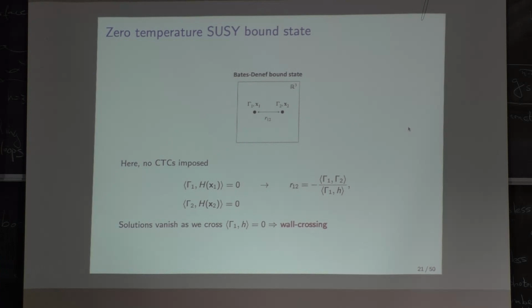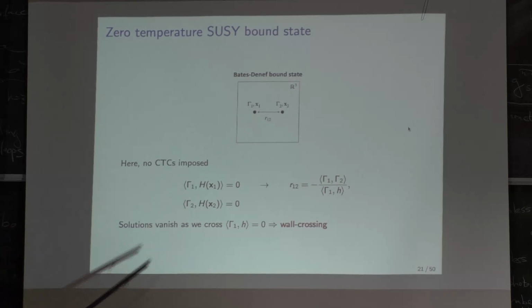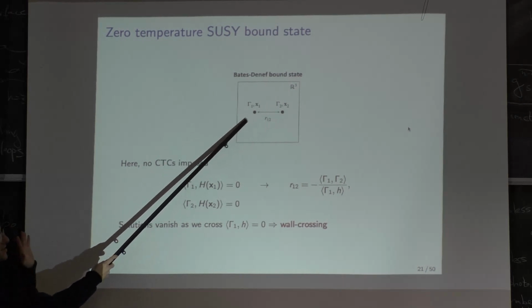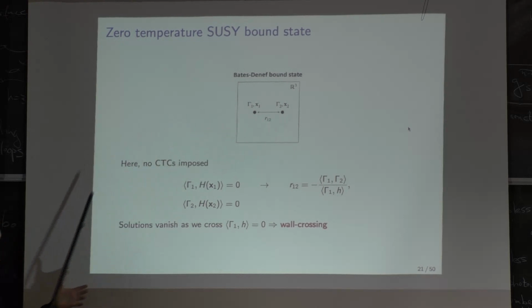So now, let me start with recapping the old zero temperature story. The new thing that happens when you couple Einstein-Maxwell theory to scalars, which come from these vector multiplets, is that now your black holes can form bound states. So now, again, we have two centers here, but in this slide, you can think of each of these centers as actually a genuine extremal black hole.